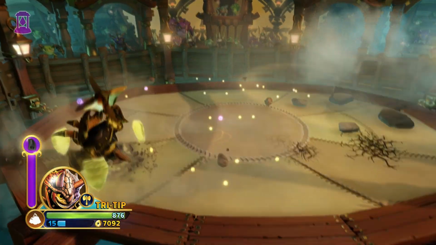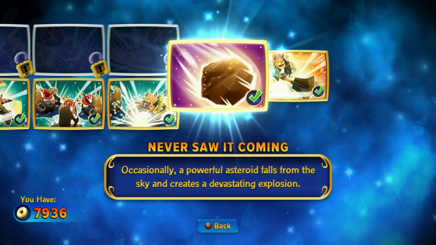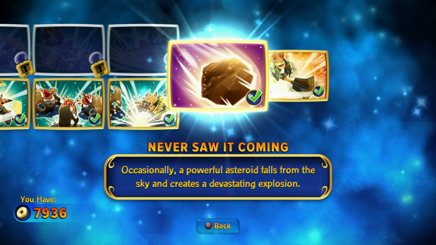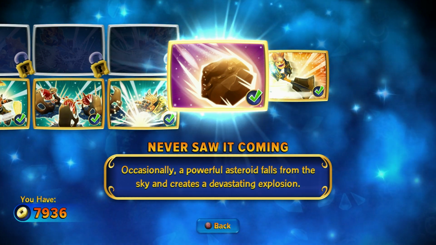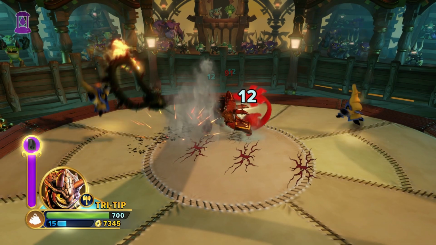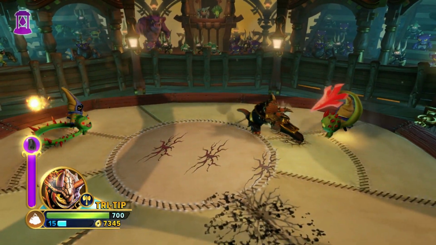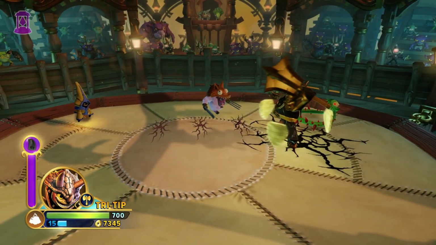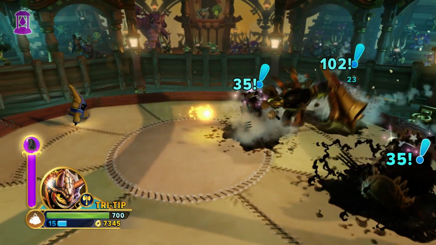Now, his soul gem, never saw it coming. Occasionally a powerful asteroid falls from the sky and creates a devastating explosion. I thought this was pretty cool. It doesn't happen as often as I want it to, but I mean, this soul gem got me out here feeling like Madara Uchiha pulling asteroids out of the sky. If any of you guys are Naruto fans, you know what I'm talking about out there. If you know, you know.